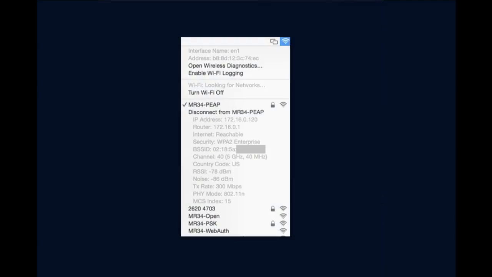So what else is available to us? Well, we also have the ability to look at our AirPorts. Okay, so other abilities for the Wi-Fi. You can see here that we have the interface that's being used. We have the MAC address that's being used. We have our connection listed with all the different parameters listed below. If I wanted to disconnect from this particular enterprise e-process, or PEAP specifically, I could disconnect from that. And we could see all the other environments available to us, even secured and unsecured.